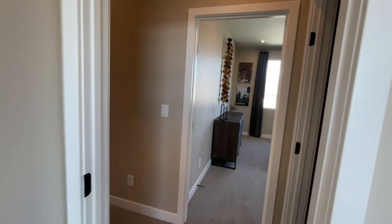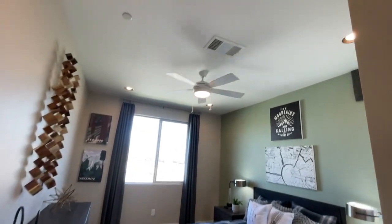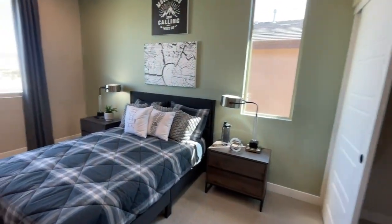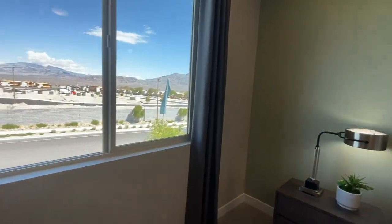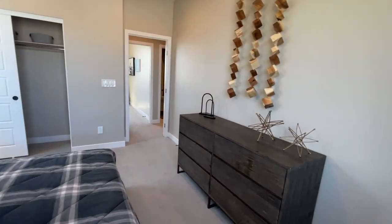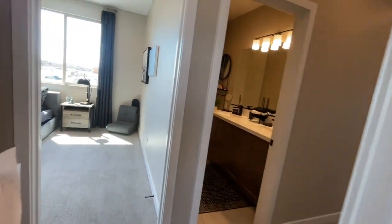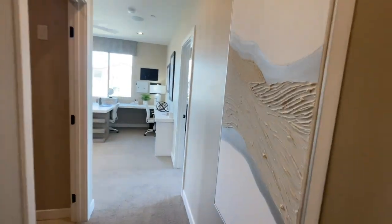And the reason I would upgrade my electrical package is, I mean, yeah, you can hire an electrician to come in and pre-wire all this stuff, but it's easier to have it done while it's being built, because it's just a pain in the butt. Now, when it comes to other additional upgrades, I would not worry about upgrading the faucet fixtures. That's something you can change in the future if you want to go the black matte route. I would just go with the standard builder grade fixtures, whatever comes with the house.